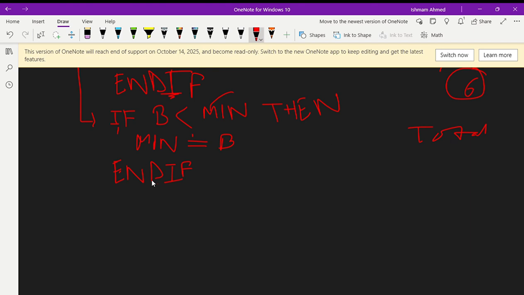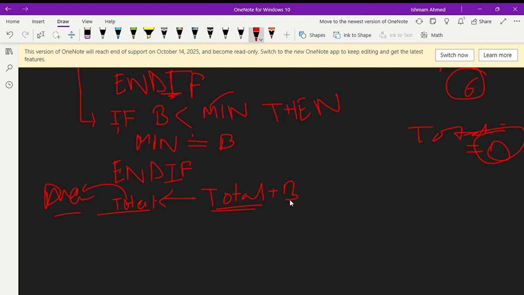Okay, so we are done over here, and let's say we are now adding up all the numbers. So adding up is really easy. We just use total, and total would be equal to what? Total previously was 0. Now every single time, I hope everybody remembers that if we have the same variable on the left hand side and on the right hand side, then the left hand side is the new value, right? Right hand side is the old value. Old value means total was 0 at first.